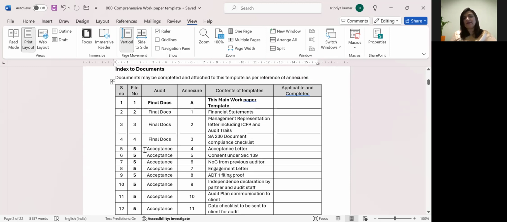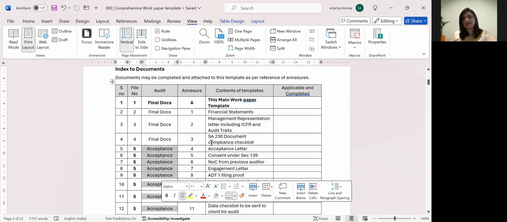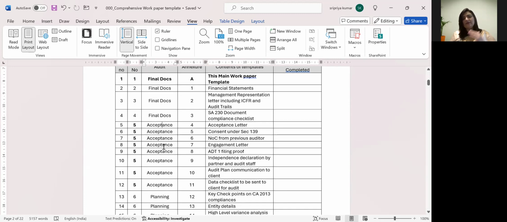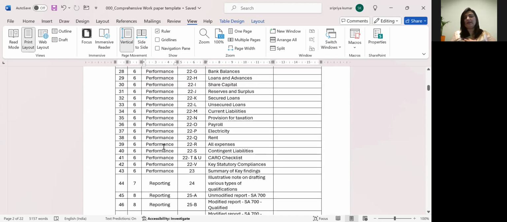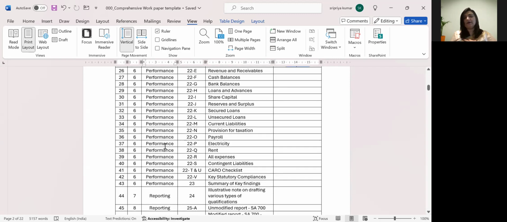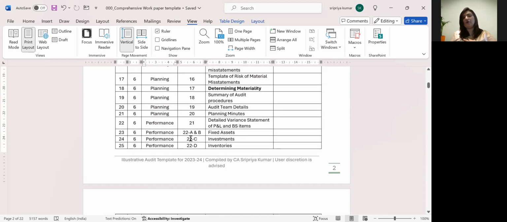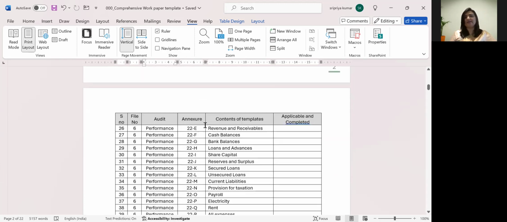In file number 5, for example, you will find all the documents related to acceptance in an Excel sheet. Similarly, in file number 6, you will have all the annexures of 22, which is all the components. So it's pretty simple. It's just 9 documents. You have to open it and start using it.